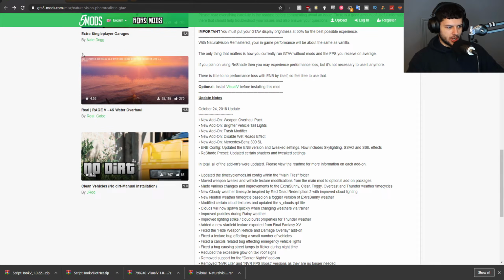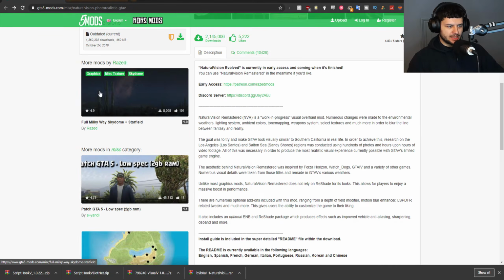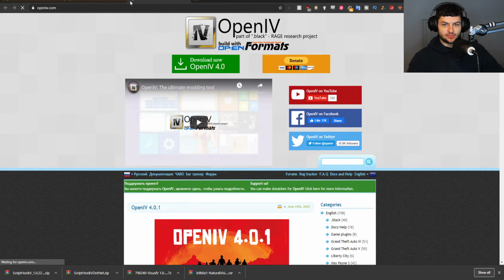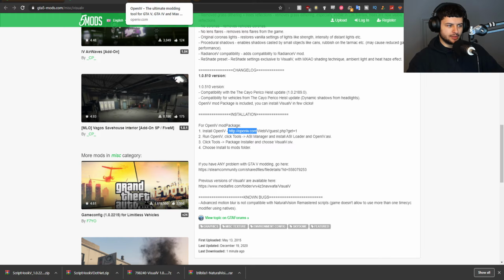Now, one thing to note, okay, before installing this, is we do actually need another tool. It's called OpenIV or Open4, because it was made for GTA 4 modding originally, and that's the most popular GTA 5 mod tool where you can install new models, vehicle mods, map mods, and a whole bunch of stuff that's a little bit more complicated, like this mod for GTA 5. So you're going to need OpenIV or Open4, whatever you want to call it. I've already installed it, but I would recommend just clicking on download now and going through the installer for that and making sure you get OpenIV installed, and then we're going to go ahead and install these mods.